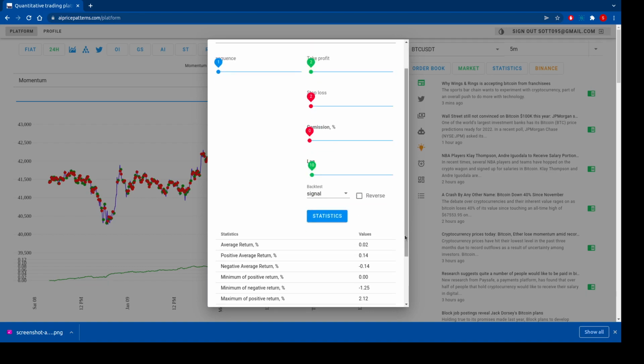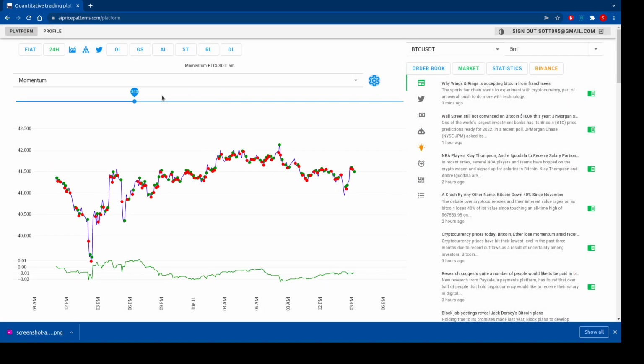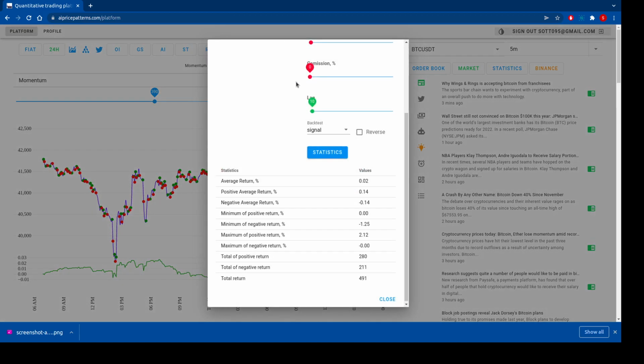Let's check, for example, another period. In general, I like to use a 5 minute period, but for example, for one sequence, this dependency was broken when we saw some drawdown. And what I'm looking for, I try to find some different dependency that is holding in the current moment. Let's see what we need to do.